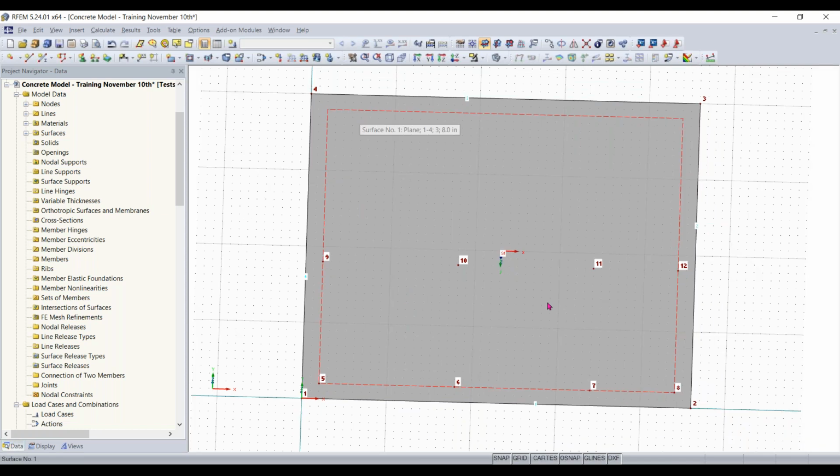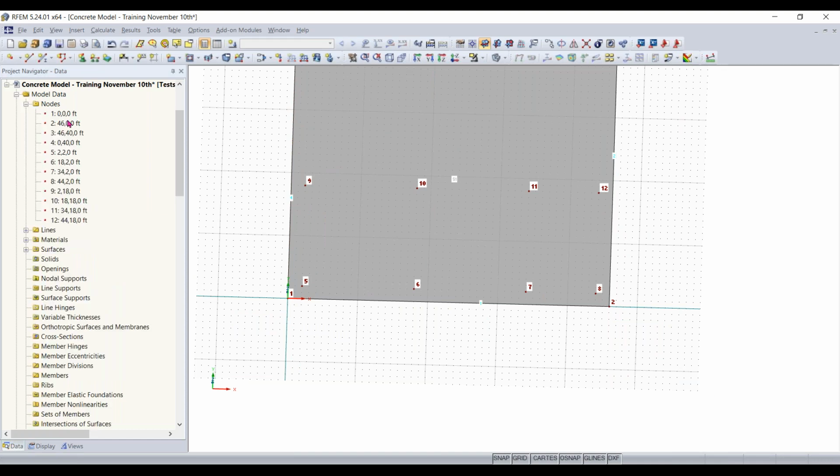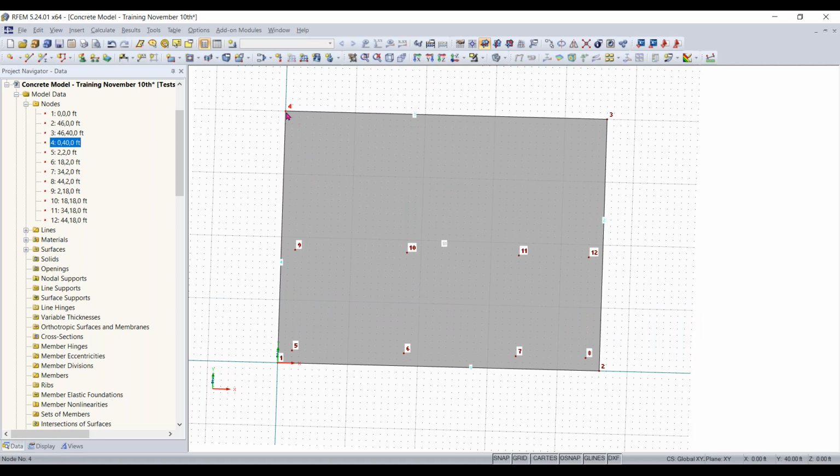So, for my surface, I have surface 1, and then you can see the numbering for each of my nodes here. And this numbering corresponds to the tables and also corresponds to the numbering that is in the project navigator over here. So if I click on node 4, then node 4 will be selected up here in the top left-hand corner.